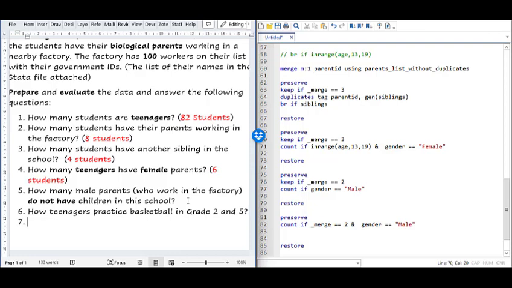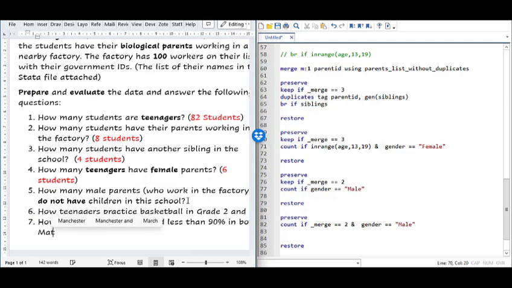One more question. How many non-teenagers had less than 90%, that's the scores, in both maths and economics?